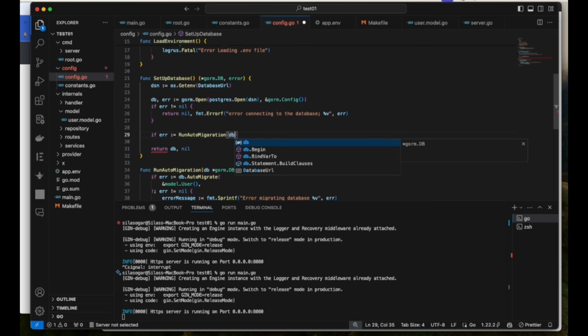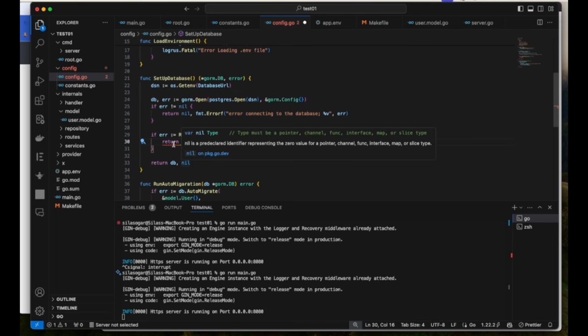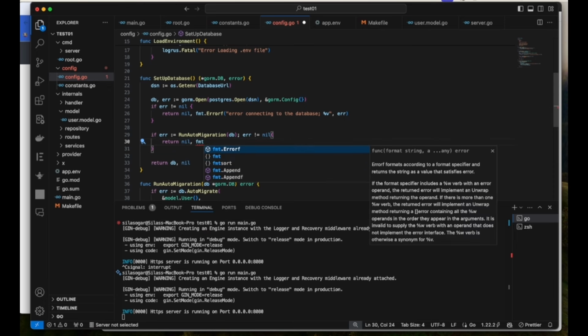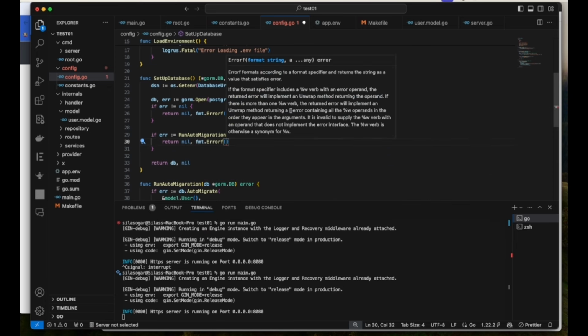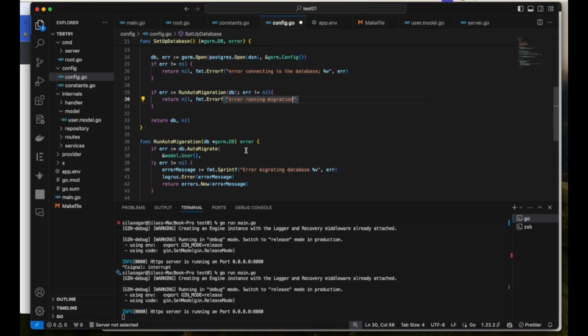It's going to take in the db, and then let's say if error is not equal to nil, let's return nil here, and then let's format this error. Let's say error.fmt, error running migration.